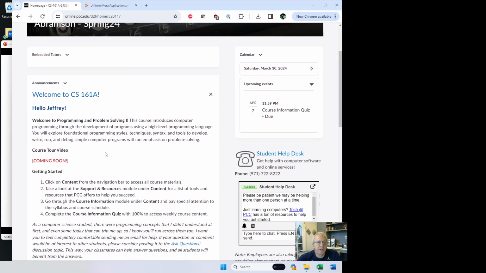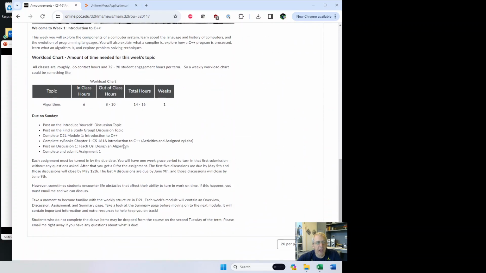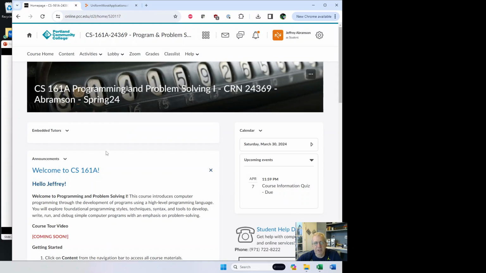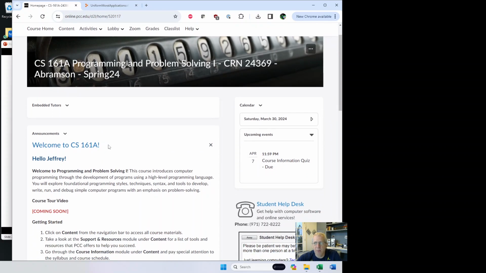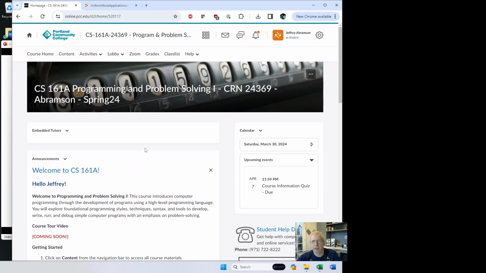Current announcements will show up in this announcement pane, and you can dismiss the announcement, of course, but you can always get them back by going to the announcement tool. Once you go to the announcement tool, you'll have all the past announcements. So if you end up dismissing one before you want, you'll get a chance to review those there. The announcements are really important. You want to view them every week at least.